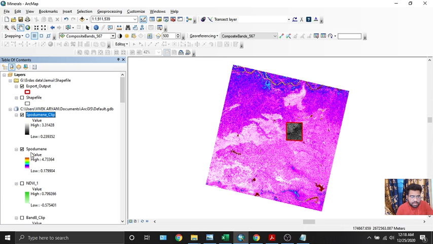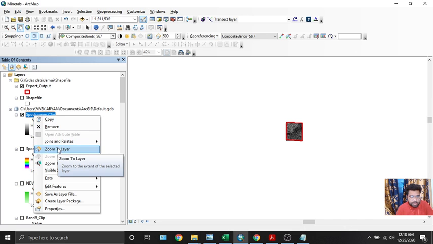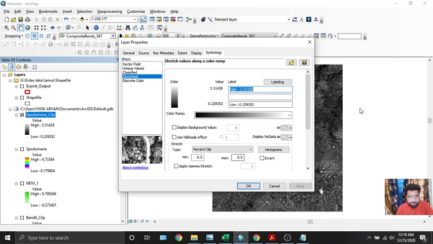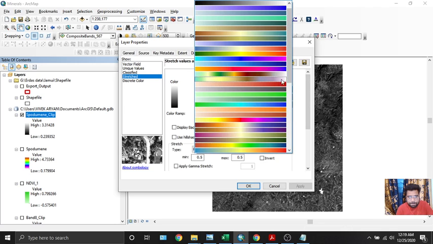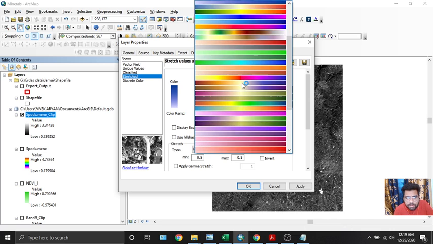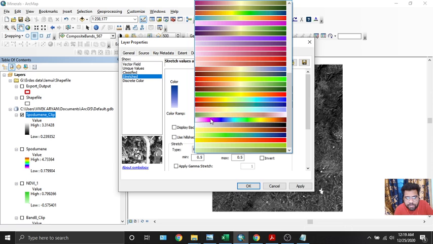So let's uncheck this spodumene layer and zoom to the spodumene clip layer, and then change its color. Use a different color, like take this blue, or you can select a different color ramp actually.